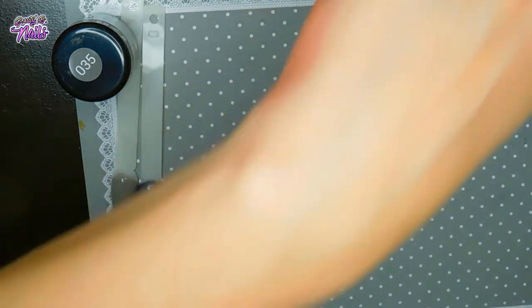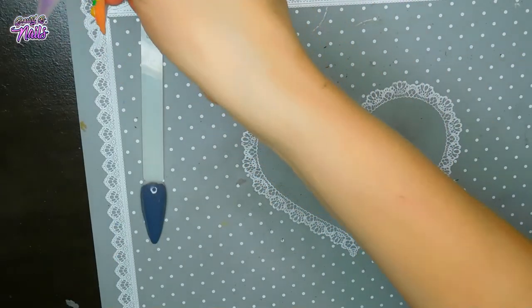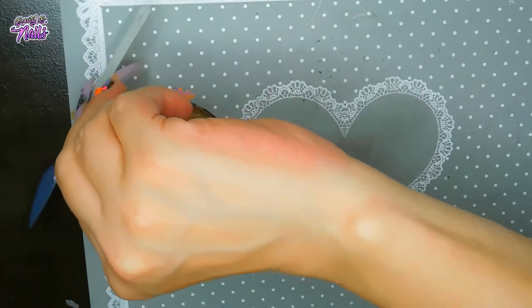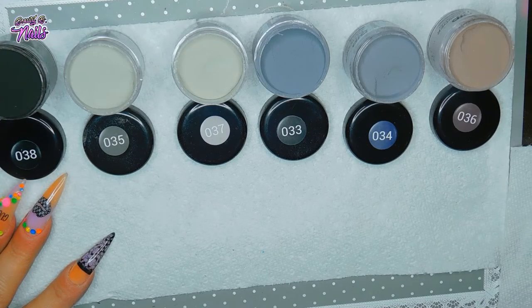I do want to try these as acrylics for you guys. I know this video is going to be long, but I'm just going to set this over to the side for a second, and we're going to see how well these do as acrylics. All right, are you guys ready? We'll see how well this does as acrylic.